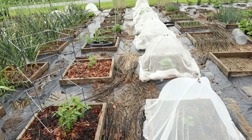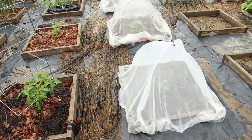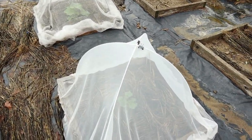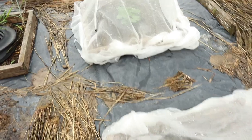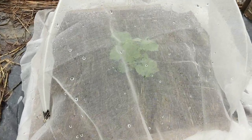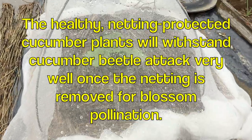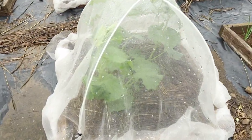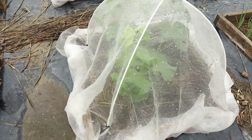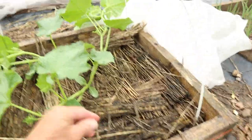Right down through here you can see lots of fiberglass hoops with the fabric over them. I planted six different cucumbers in each of these beds. I planted them all on the same day — you can see that one in there, and you can see this one planted the same day, a little bit bigger. The idea is to get these off to a good start. When they start to blossom, we take the netting off and they will have been established very nicely. Now look at this one planted the same day — look at this thing. There's the plant with the netting off and you can see these fiberglass poles.